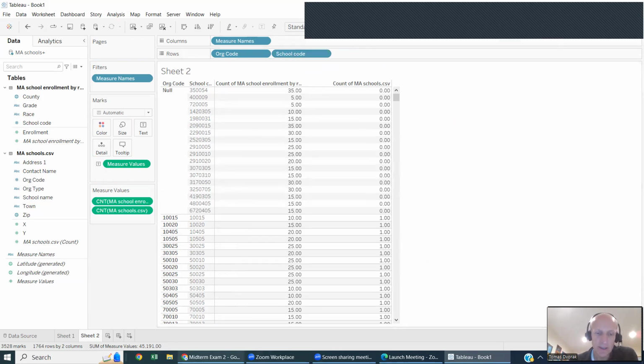One of the questions asks if the school enrollment data could be described as a tall data set. Yes, indeed. We saw that it had many, many observations, just a few columns. It could have been organized differently. Each grade could be a separate column, or each race could have been a separate column. So that data set is in a tall shape.